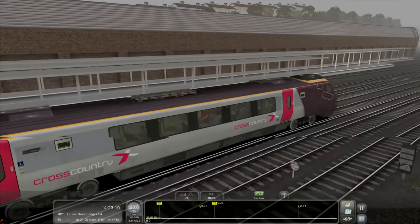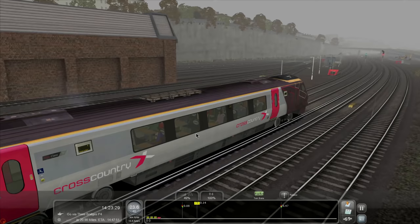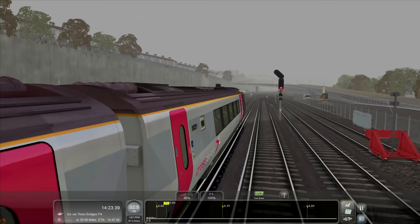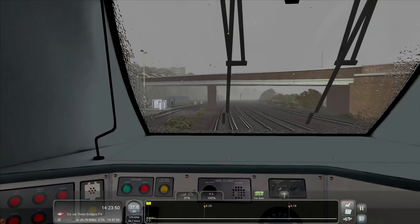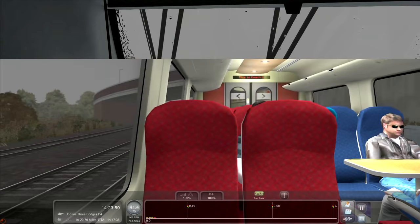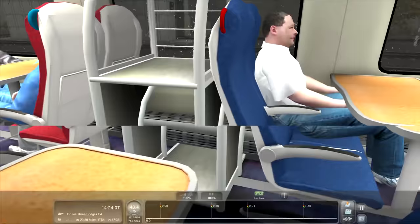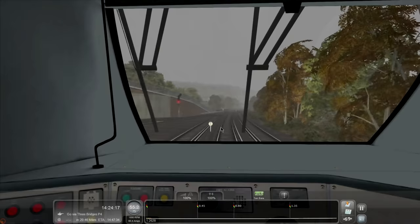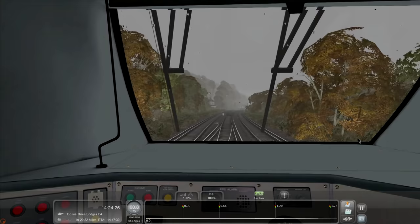Cross country. How many carriages? One, two, three, four... Speed limit up. It's a miserable day coming out of Brighton. I do like the authenticity of the sound — I can't believe how well sound insulated this cab is; it's incredible. Let's have a look at what the passengers are up to. It's him again — he was on the last train! They're stalking me. You should be able to jump from carriage to carriage and go inside the different seats to have a look around.